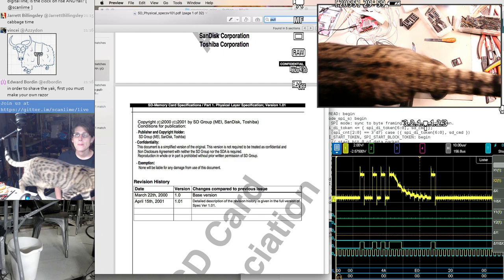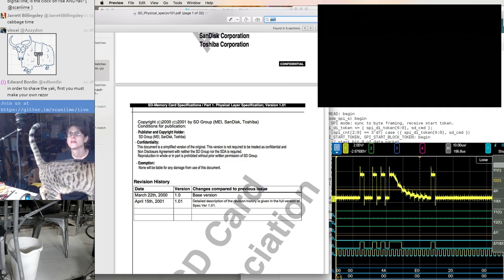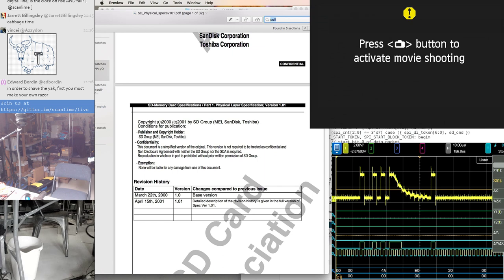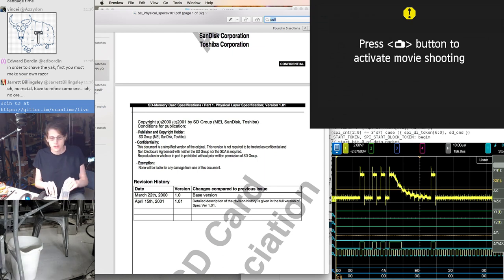Hey, Tuco. Well, let's give it 10K, 20K, something between 10 and 100K to 3.3. Do I even have 3.3? Yeah, the power supply for the SD card's right over there. I'm just gonna touch a resistor to that and do another trace and see if it looks different. Tuco is sitting right in front of the scope now, because that's where all the warm air is congregating.